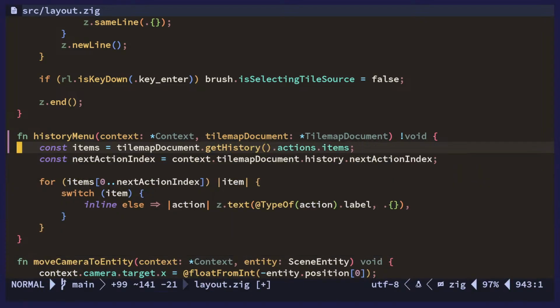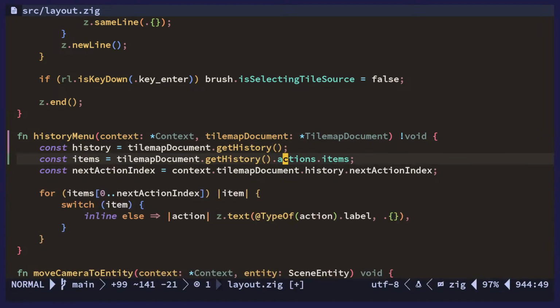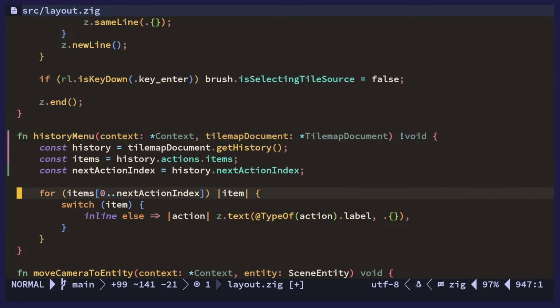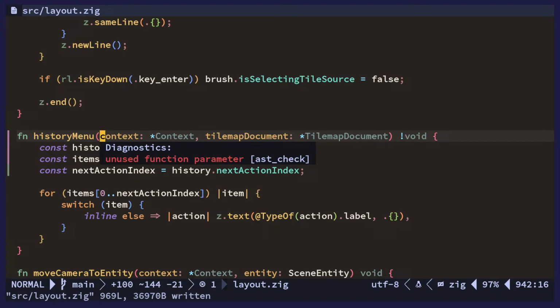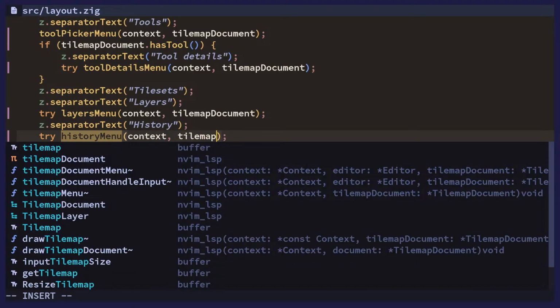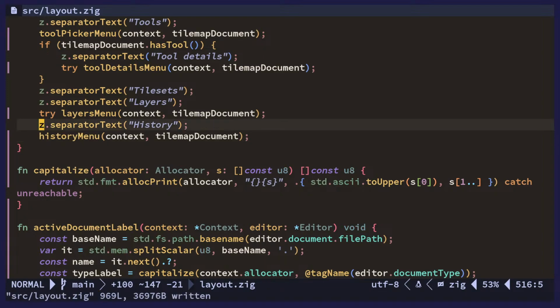Alright, so we have get history at least. Let's just make this easier here. Get history. Why does this need to be a try? I don't think it needs to be that.